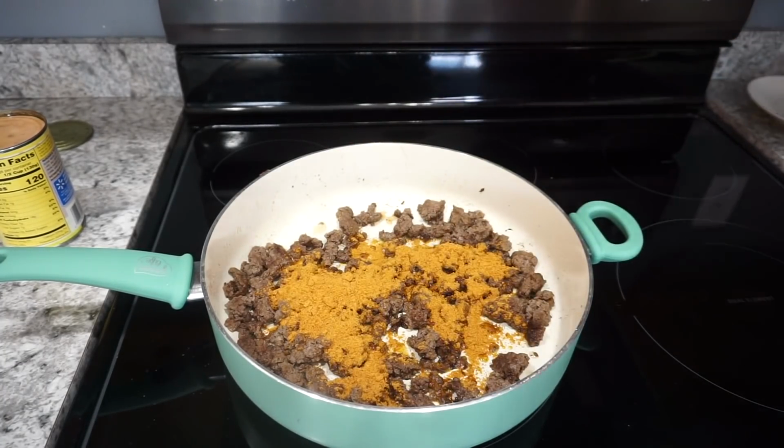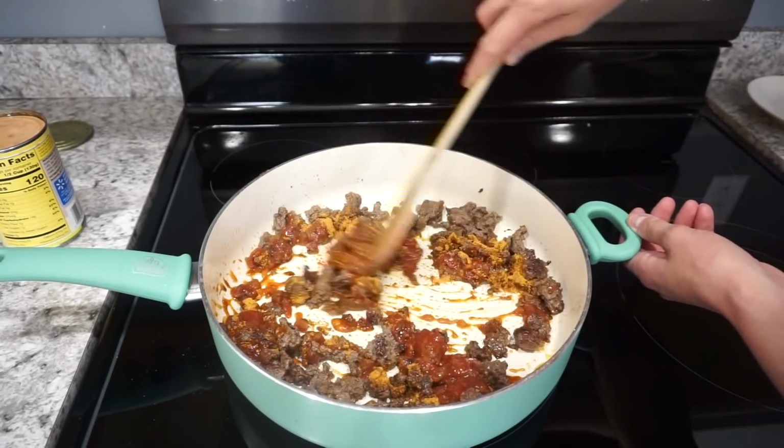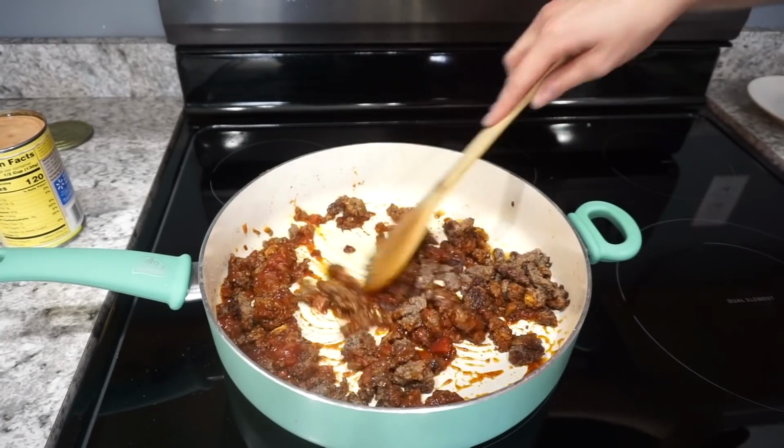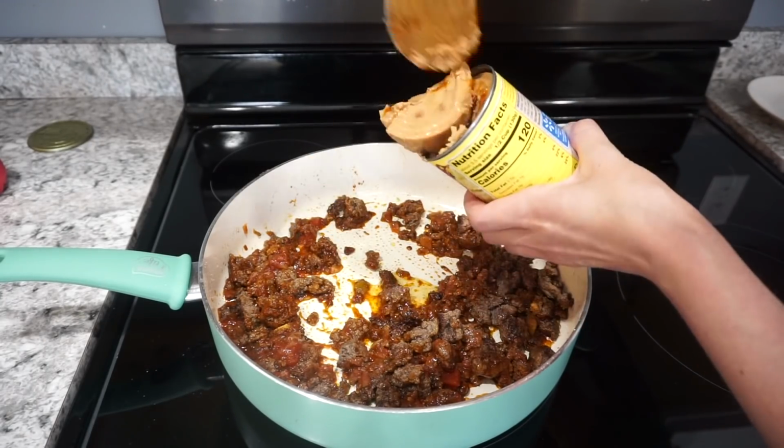So over here on my stove, I have 1 pound of lean ground beef cooked up and ready to go. And I'm adding in 1 package of taco seasoning with maybe like a 1/3 cup of salsa. The salsa is optional, but I really like the flavor that it adds to this. And you're just gonna mix that together and then add in your can of refried beans.